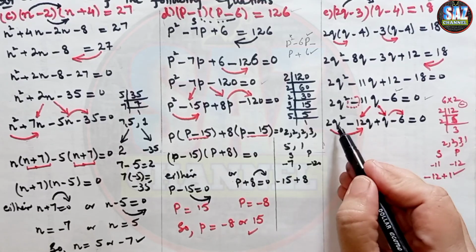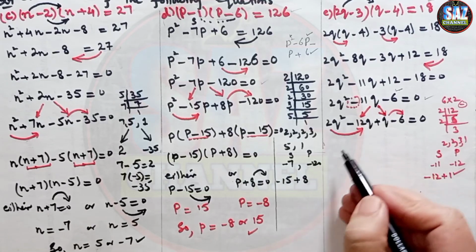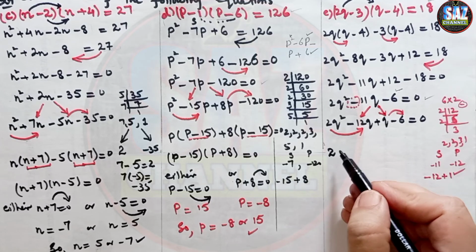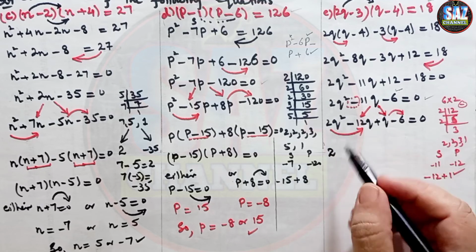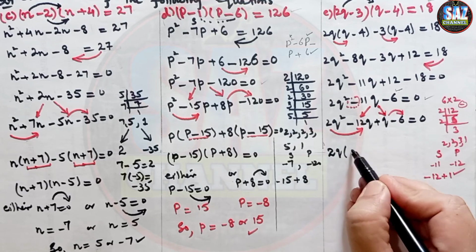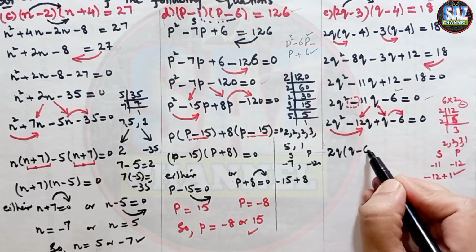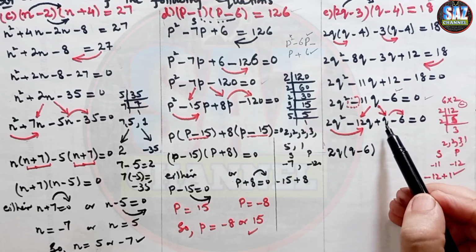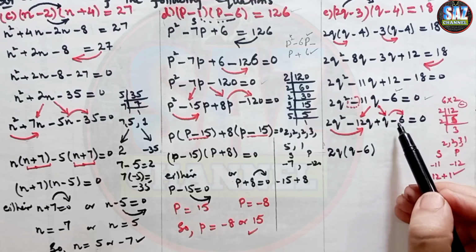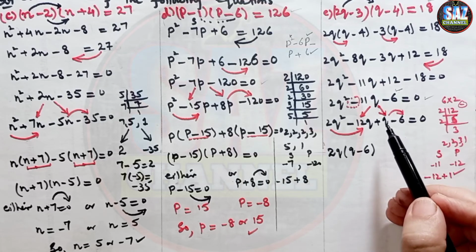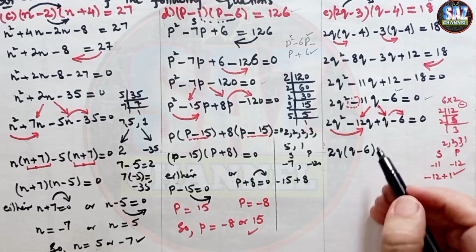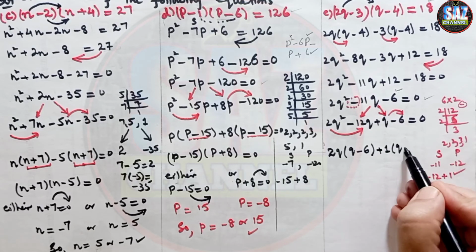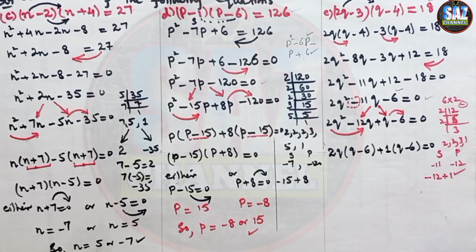From the first group, 2q² and 12q, the table of 2 is suitable for both. So from the numbers I'm taking 2 common, and from the letters I'm taking q as a common factor, and I am left with q − 6. Now if you look at q and −6, we cannot find anything common, but recall that 1 is a factor of every number. So 1 is the common factor here: 1(q − 6) = 0.